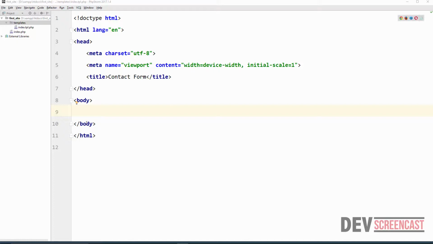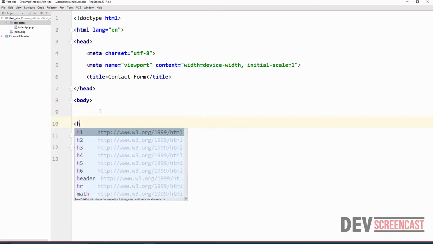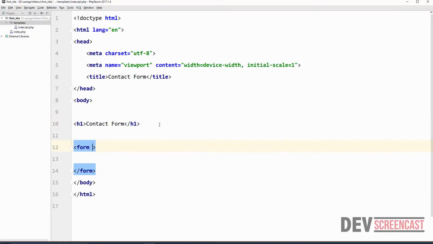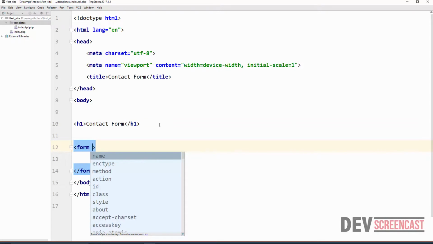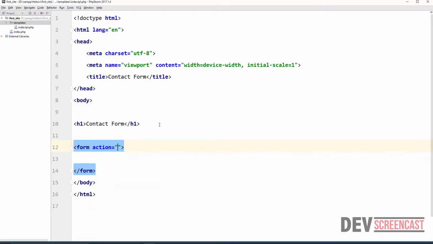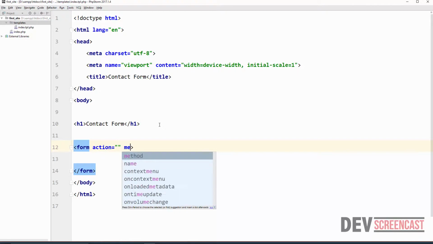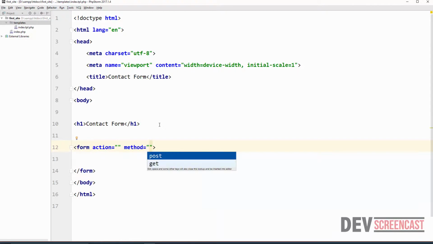So we're going to create a simple contact form here. I'm just going to speed in some HTML, call this contact, and then right here we're going to open the form element. And as you know, for the form element, we need to give it an action. The action will be where we want to actually process the information that is sent from the form. So if we leave an empty string here, it means we are going to process it within the same page. And then we specify a method. So you can actually choose one of the two methods here at the most basic level. For the first example, we're going to be taking POST.